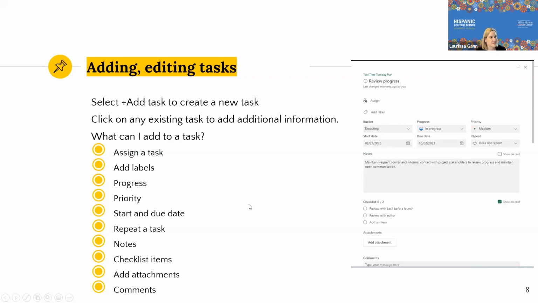So someone asked, what's the difference between this and Microsoft To Do? So Microsoft To Do is a literal list, a task list. You can add people to a task list, but it's a little bit more straightforward for like a day-to-day task list versus a plan. So a plan would be something like you're planning out an event or you're launching a big project, and you've got quite a few people attached to it. Let's say we're all writing a book together. We might need a plan for how we're going to progress through each of the sections. A to-do list would be something just for you or for a smaller group to work through.